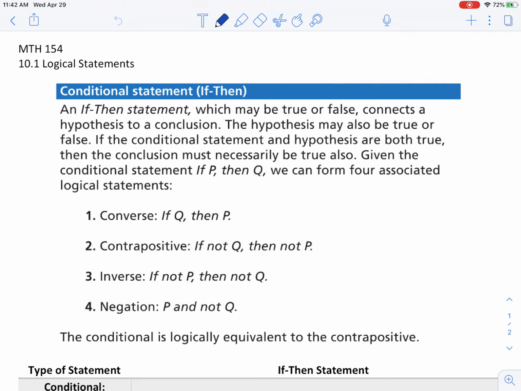The part that comes after if, we call that the premise, and the part that comes after then, we're going to call the conclusion. Let's make up an example today. How about we say, if I get sick, then I need to rest.